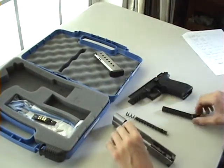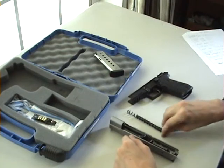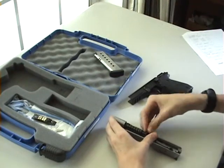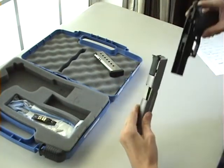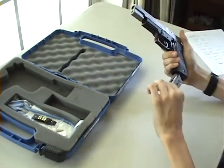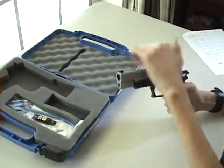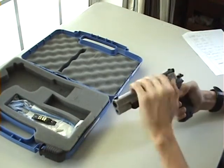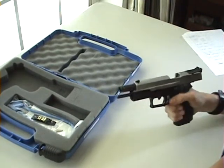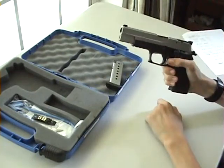Okay, so in order to reassemble it, what you gotta do is just take the barrel and place it right back in, just like that. Then you take the recoil spring and guide rod, goes right in there, and you press it just like that, make it sort of seated right. Then what you want to do is insert it right back on, and you want to lock the slide back. You can do that by inserting an empty magazine and pulling the slide to the rear, which I think is easiest, or you can just pull the slide to the rear and use your finger to operate the slide stop. Lock it to the back, and simply flip your takedown lever back up, and there you go, back in action.